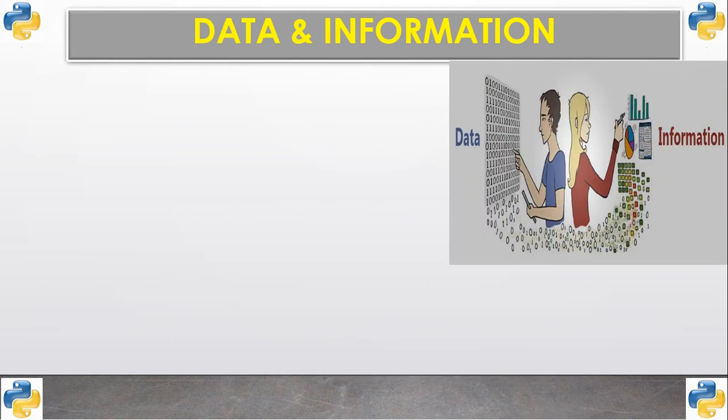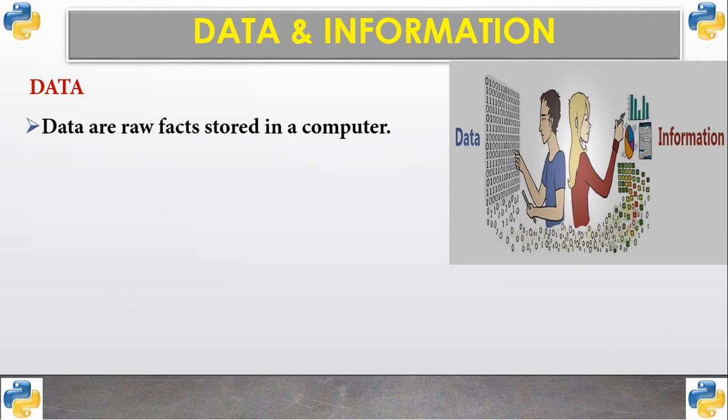So what is data and information? As we discussed, we can store lots of data in the database. What do you mean by data? We have already studied this in the 11th standard. Data is nothing but the raw fact which is stored in a computer. What do you mean by raw fact? Collecting some details about an entity is called data. For example, collecting the names of people or names of places, all these are called data. When your teacher collects your subject marks, all the subject marks are called data.